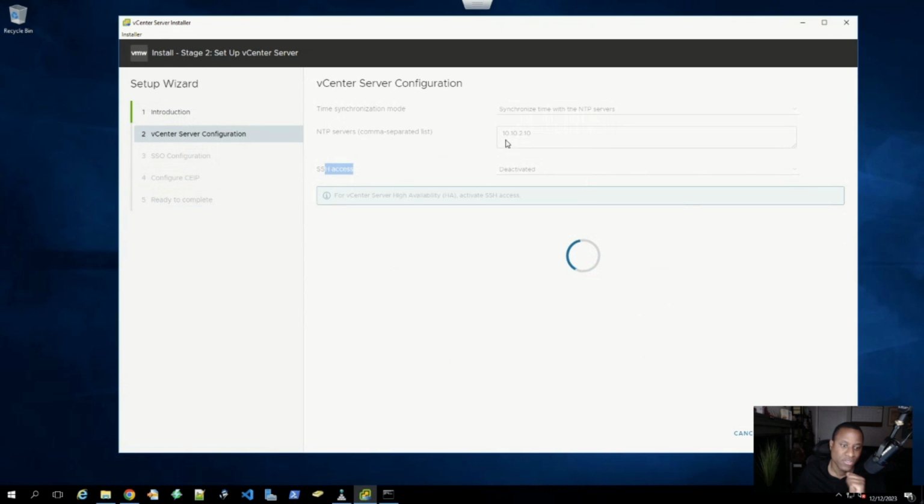It's going to check. One thing to keep in mind is that it's very important for the installation to be able to see the NTP server, because if it can't, it's going to error out. If you point it to something that's not actually an NTP server, it's going to error out and say that it cannot see it. But this is an NTP server. It acts as an NTP server for the domain. So let it do its thing.